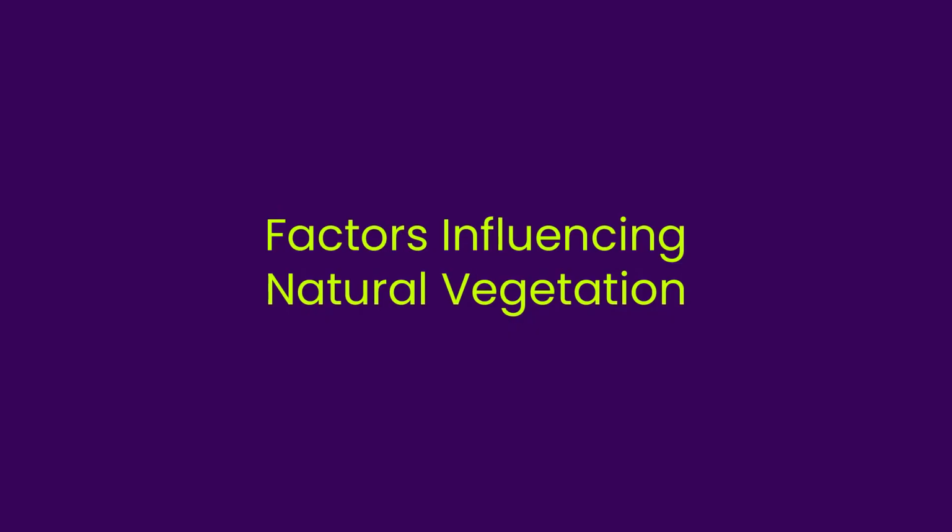Let's discuss the factors influencing natural vegetation. Understanding these factors helps us appreciate why different areas support different types of plant life. Let us look into various factors that influence vegetation. The vegetation found in areas varies as per the following factors. First one is land. The type of land greatly affects the kind of vegetation that can grow. Mountainous region: here we find hydrophilous vegetation, plants adapted to cool, humid conditions. These plants thrive in the unique climate of the mountains.